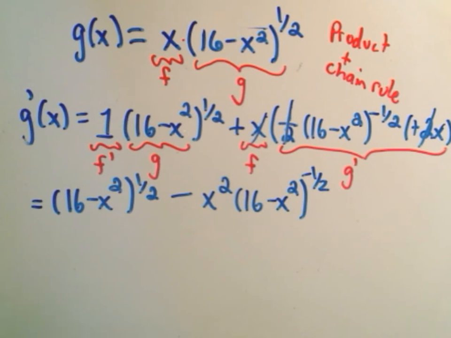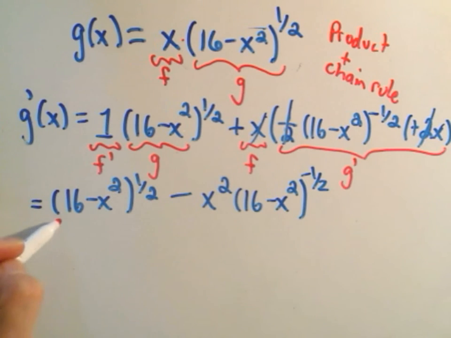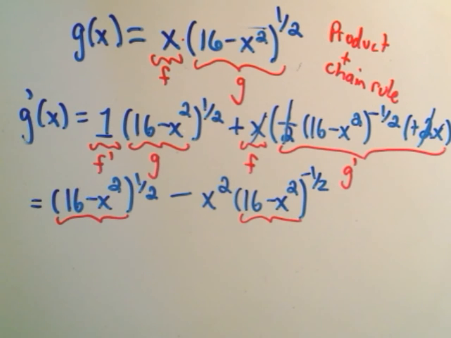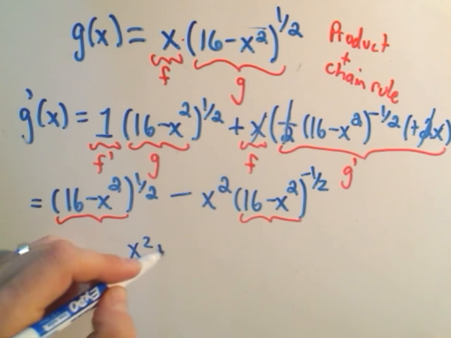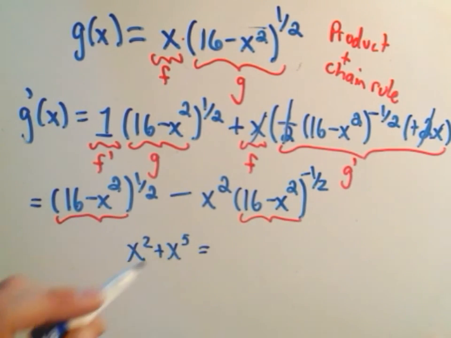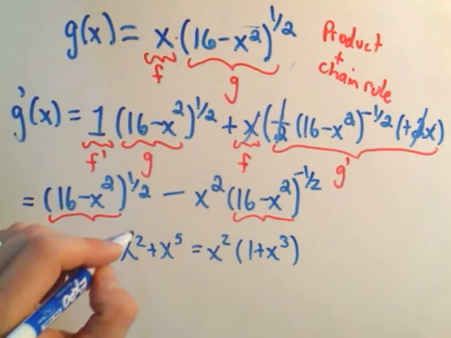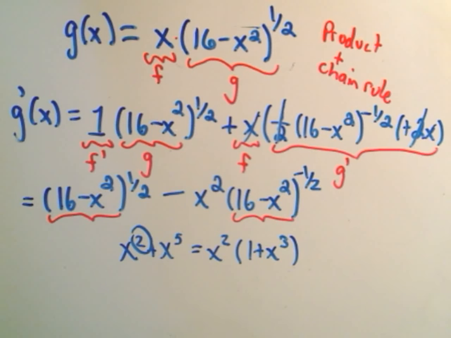So at this point, we've got to factor things out. There's two different ways. We can get common denominators, or we can factor. I like to always just factor things out. Notice there's a 16 minus x squared to the one-half in the first part. There's a 16 minus x squared to the negative one-half. Well, when we factor, think about if it was x squared plus x to the fifth. The thing you would factor out is x squared, and you'd have 1 plus x to the third left over. And the thing I want you to notice is, we pull out the smaller power. I'm going to do the same trick here.